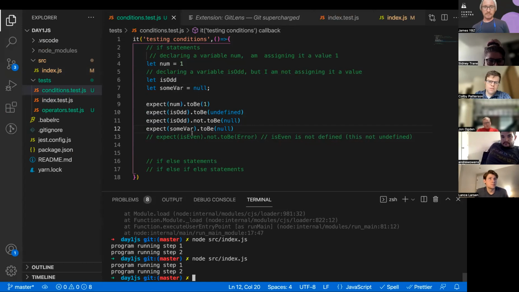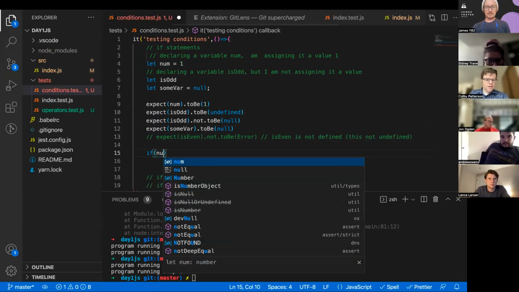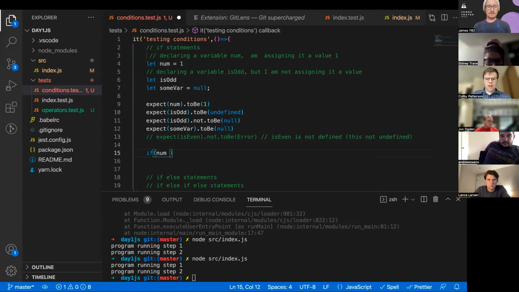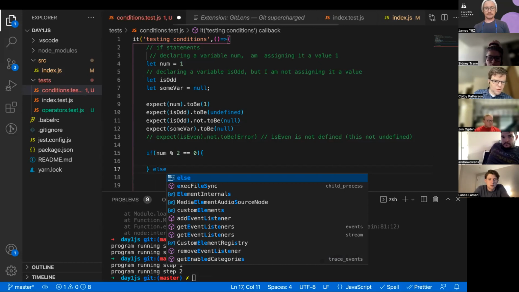But let's go run some tests now. So what I'm going to do is an if statement. And let's say I'm going to check to see if this number is divisible by 2. Let's do an if else.